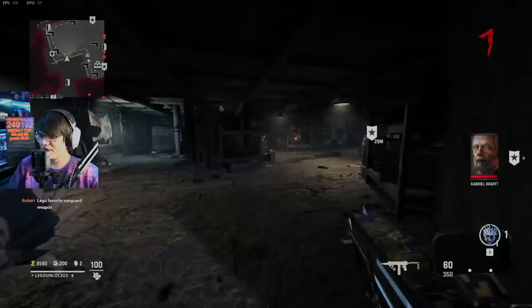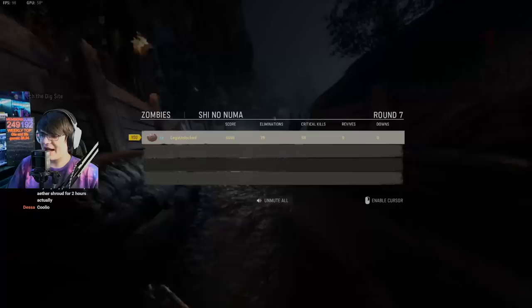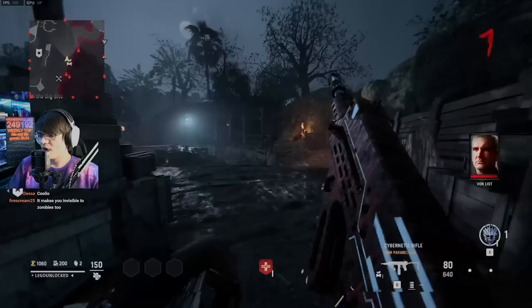We're going to go ahead and Pack-a-Punch our bad boy, because you know we gotta Pack-a-Punch this thing as soon as possible, because the hardest part about grinding camos in this game is the 4,000 Pack-a-Punch kills. So we're currently at 79 eliminations. Theoretically, if we don't get a kill with anything else, we should get this gold at 4,079 eliminations.